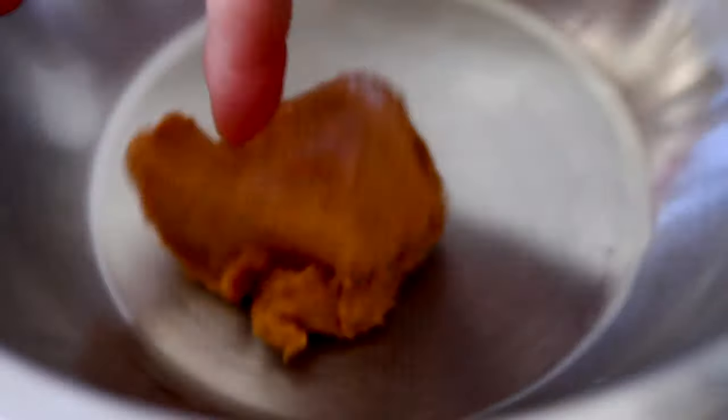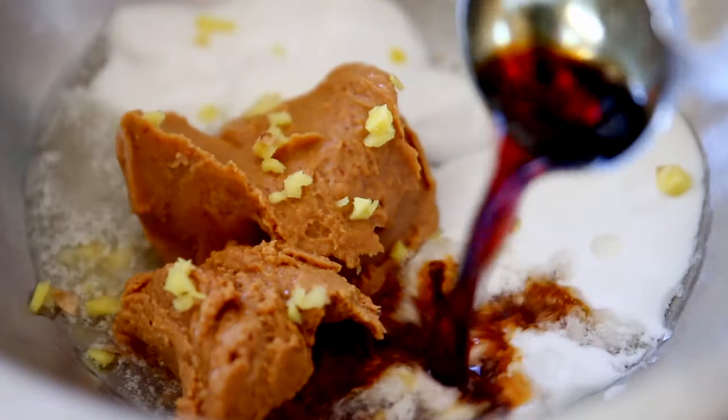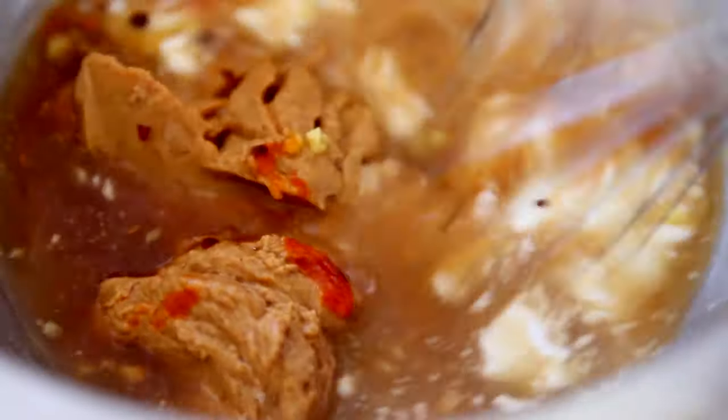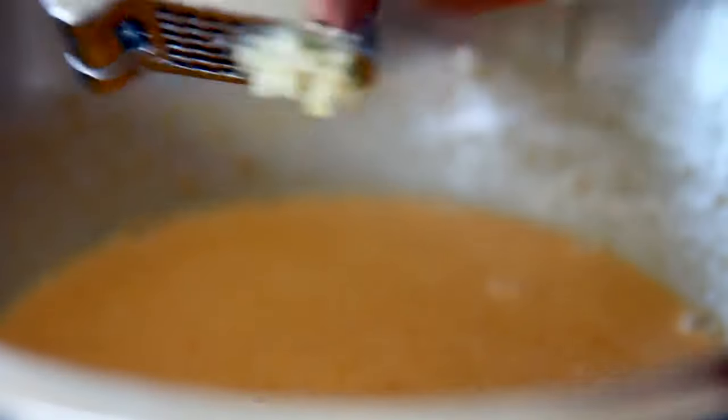The first thing I'm going to do is make this coconut peanut butter sauce. It's basically like a peanut sauce, but a little bit differently than what I've shared with you before. I'm using peanut butter, hot water, coconut milk, soy sauce or tamari, rice vinegar, maple syrup, garlic, fresh ginger root, and a little bit of sriracha to taste. You can just whisk this together.